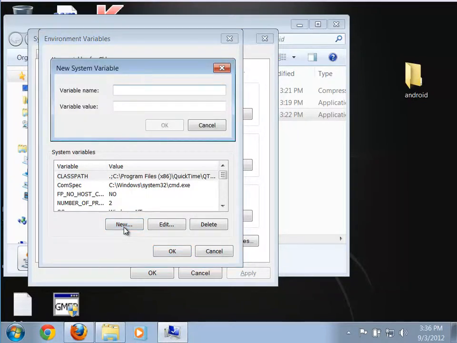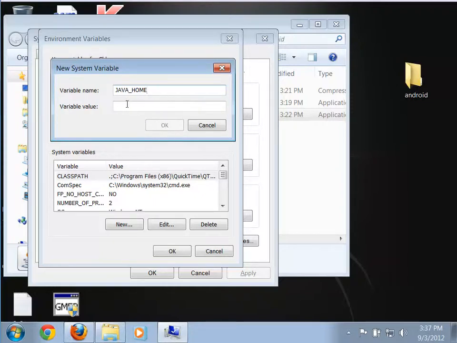Now the variable name, this is the important part. You want to make sure to get the spelling right. So, in all capitals, JAVA_HOME. That's the variable name. This JAVA_HOME basically sets on your system where by default Java is installed. A lot of Java tools will make use of this to figure out or look for the version of Java that you have on your system. So it's good to actually have it set.